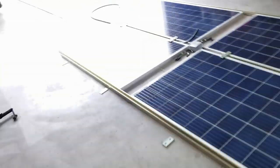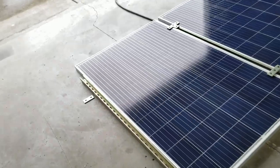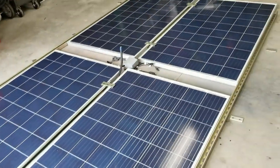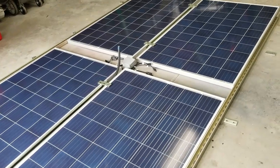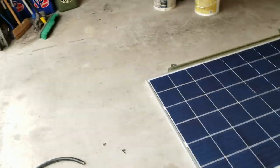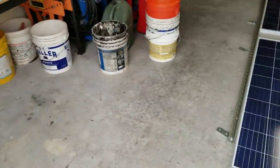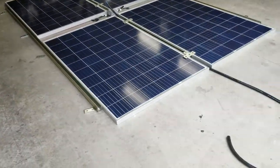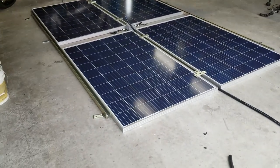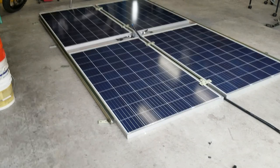And then we'll get this stuff up on the rooftop piece by piece and start installing it. I think this is going to go good, guys. I really do. I'm excited to get this project done, that's for sure. It's one of the big boys that was on my list, and I jumped on it when I knew I could save some money. So this is going to be fun. Let me head over to the hardware store and I'll get back to you here in a minute.